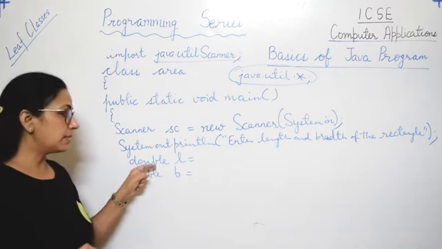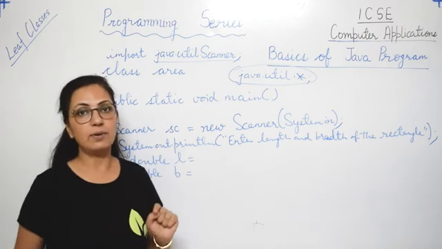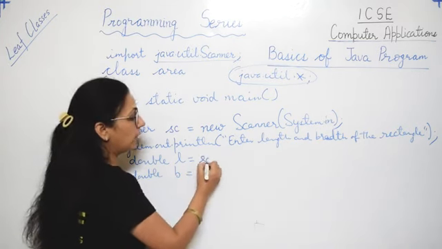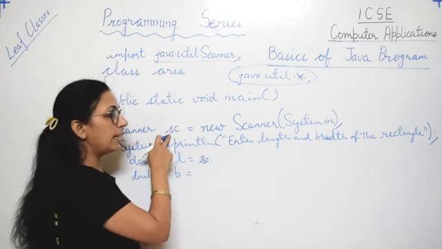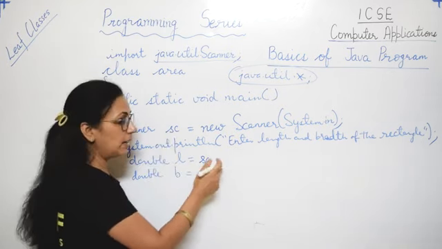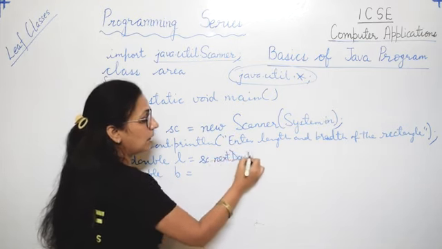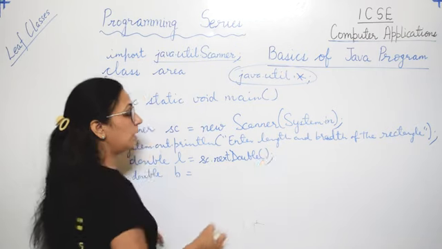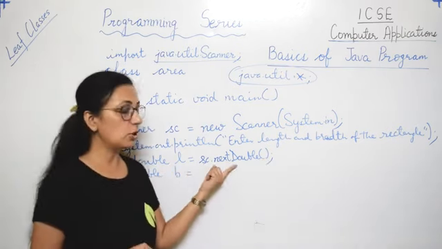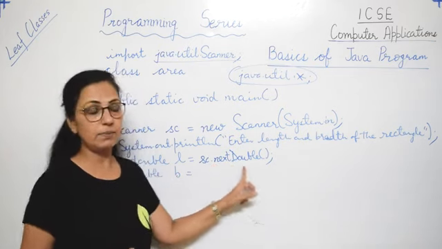Now, if it is double type, we have to use the scanner class functions to input the values of double data type. That function will be called using the object name. Here if I have taken SC, you have to take a SC. If N, then N, right? Dot next double. Next double is the function name which you will be using for entering the double type value. Here please make it sure that D of double is capital and there is no space anywhere in between.